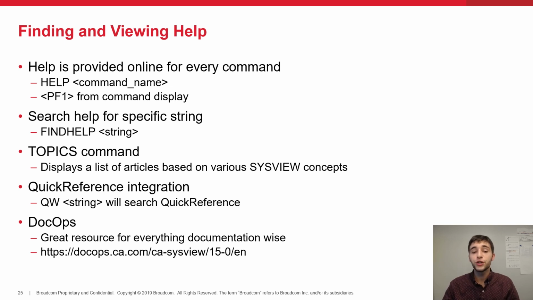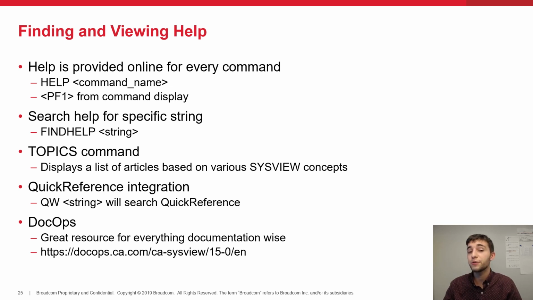One of the lesser known things within SYSVIEW is the topics command. This command displays a list of helpful articles based on various SYSVIEW concepts. Some of these topics include tips and best practices, which can be extremely useful to a SYSVIEW beginner. For example, included in these topics are sizing your log streams and discussion of star types.